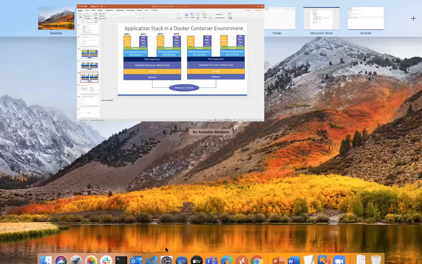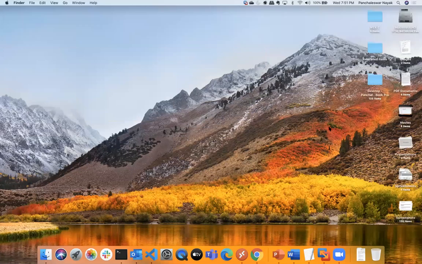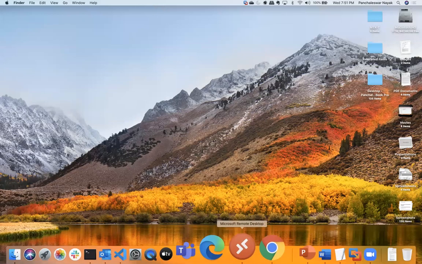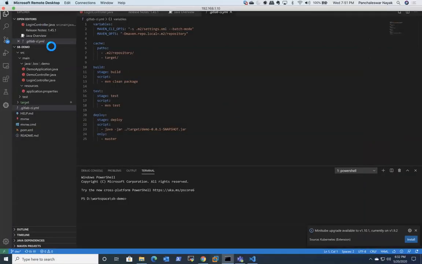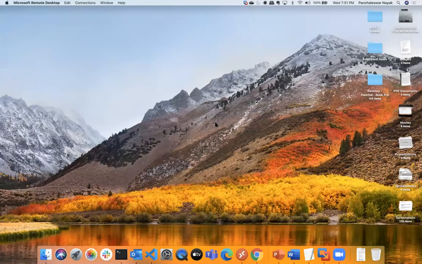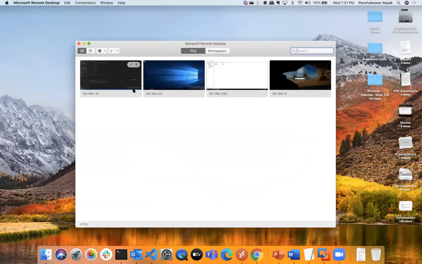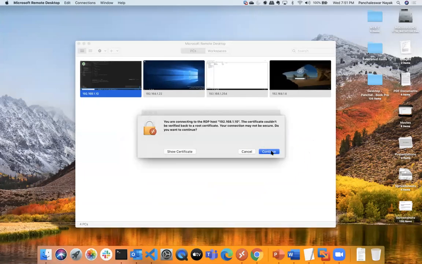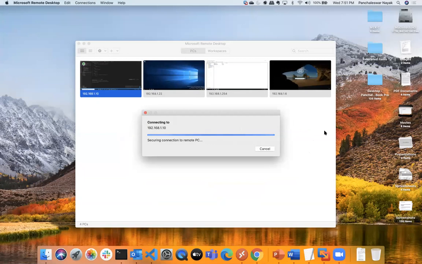So if you have a laptop in front of you, I expect you to do the same thing with me. I expect you have a Windows laptop, right? So I'll let you communicate to my Windows laptop here. This is my Windows laptop. Sorry, this is my Windows machine actually. It's a desktop, it's not a laptop. So you can do that on your laptop too.